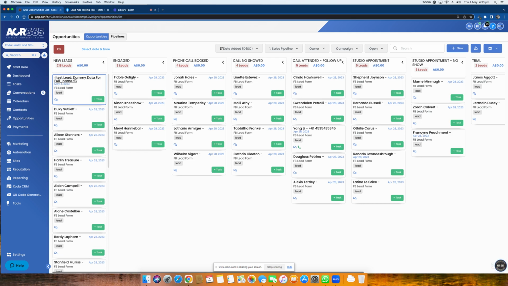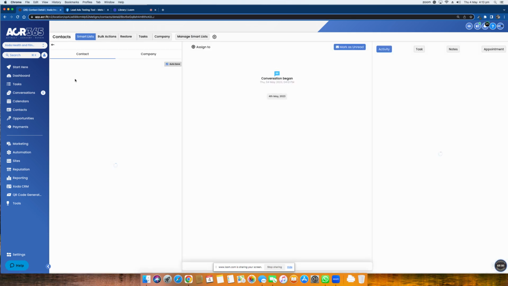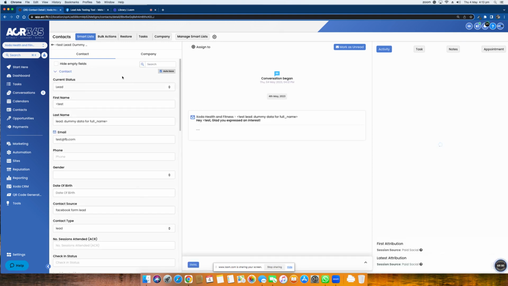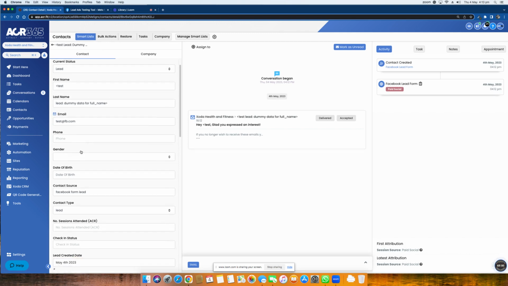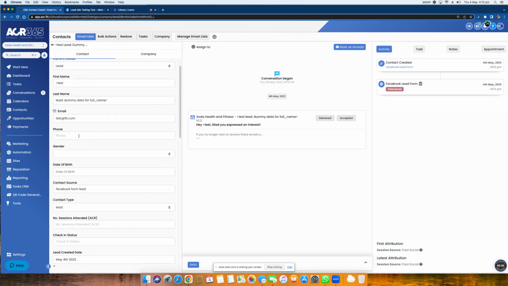I'll click on the name. I always like to work in this particular view because it allows me to see the status of the lead, allows me to see the name. I can very quickly add phone numbers in there if I wanted to, so I can type in a phone number in here just to call them. While I'm talking to them on the phone, I can update the details in here.